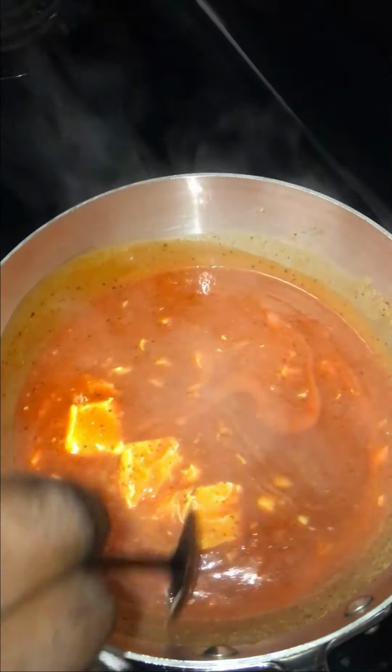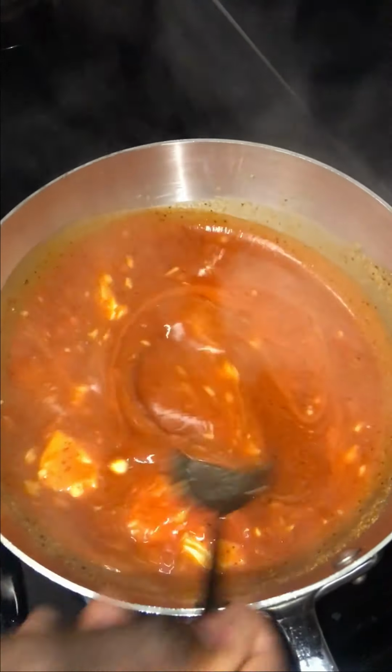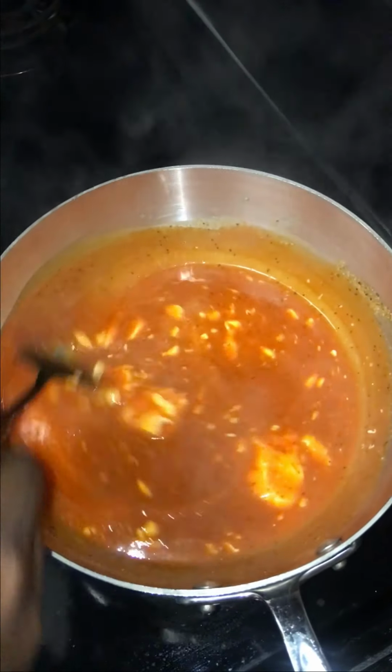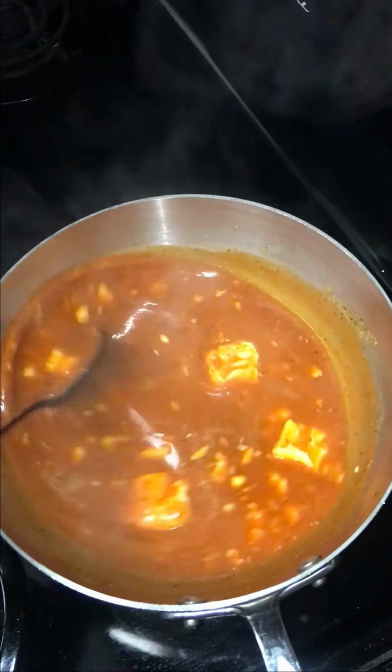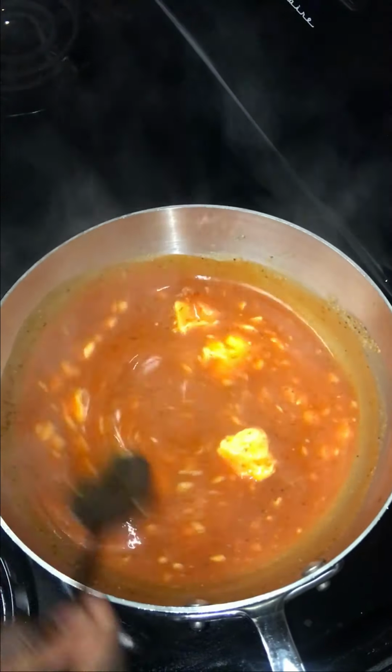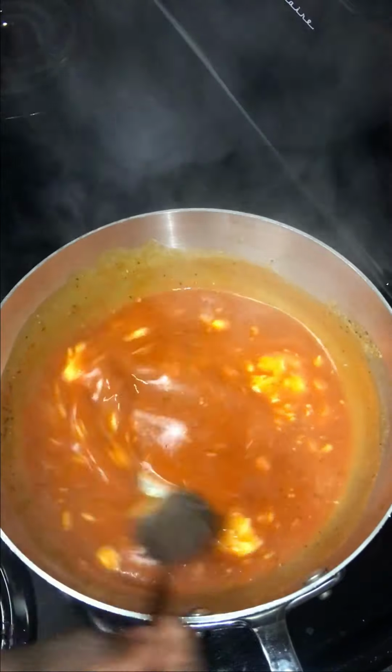Back, the sauce started to bubble up, so we're gonna go ahead and just give it a stir. Like I said, you just wanna really get this butter dissolved out. Once all that gets dissolved, then this is pretty much ready.